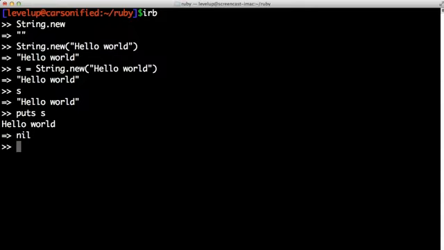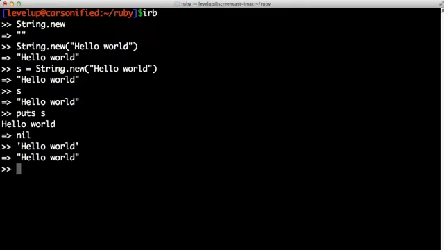Creating strings by calling string.new isn't the only way that you can create strings in Ruby. There are actually many different ways that you can create strings. One way is to use single quotes to create a string. And we can see a new string was created.